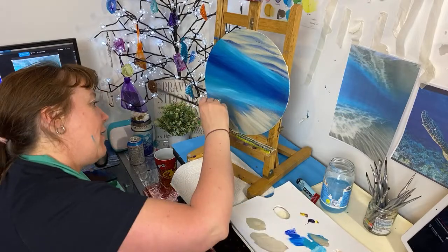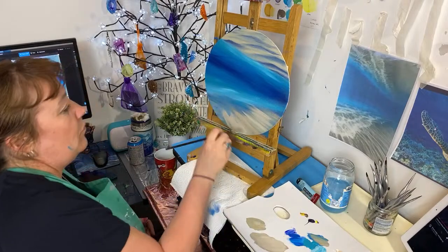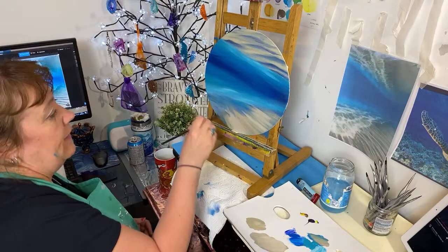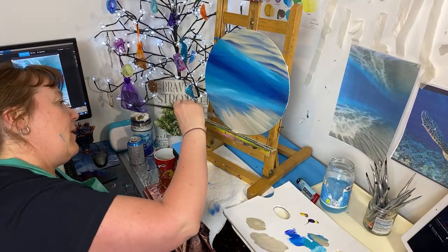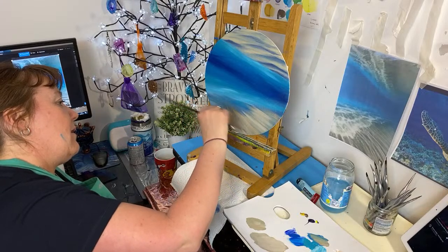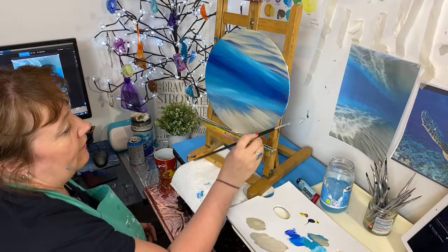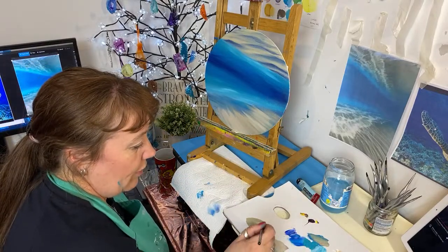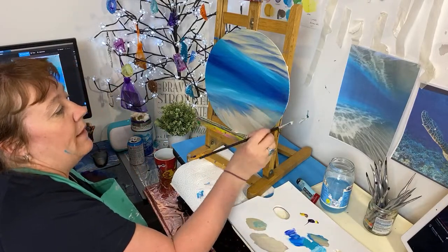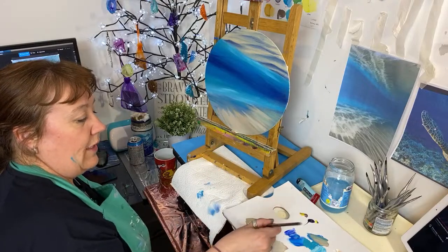I'm just working on my shading of my sand. Just trying to focus where it's going to be now. It doesn't have to be too straight up because, graduating that round a bit there. And by the time it's there, it's actually quite. Just add a little bit more blue to it there. So what I'm going to start doing now is dragging a little bit of that blue through again, the little darker colour.